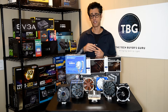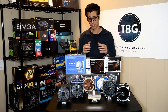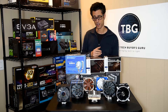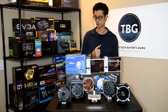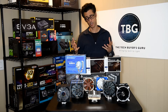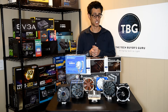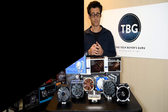These are all 120 millimeter based coolers. All but two of these are actually brand new — some are so new you can barely even buy them. We're really excited to review them all together so you can get a better idea of what's the best solution for you at the right price point. What's really interesting is they all fall into a similar price range, between $40 and $60. They're all direct competitors, which makes this shootout all the more exciting because they're going to have to go head to head on performance, features, noise levels, etc.